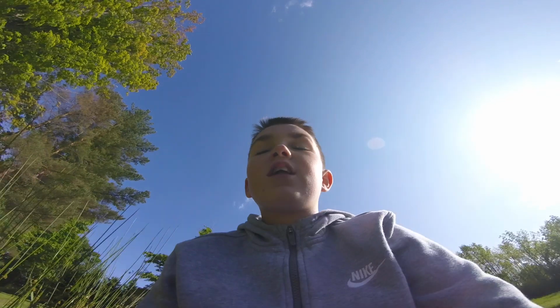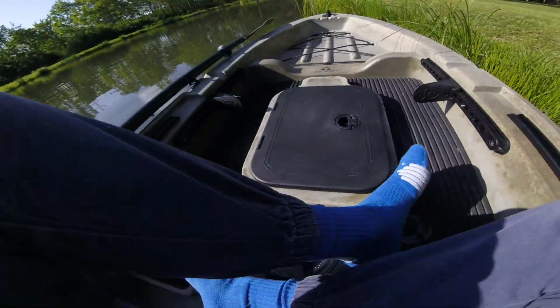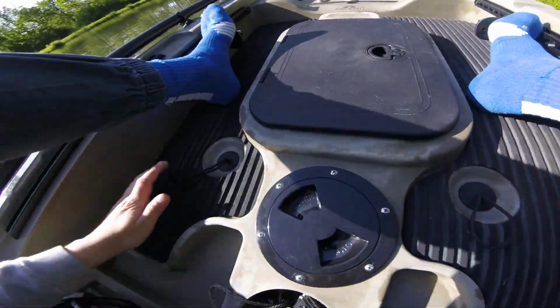So, I just put it in a plastic bag. What I have in here is my extra reel, 3 packs. I have the 3 huge plastic bags of soft baits. Then I have all my camera gear. That's what goes in there. It's just in one garbage bag. So here's the storage. Next thing I'm gonna show you is this mat.